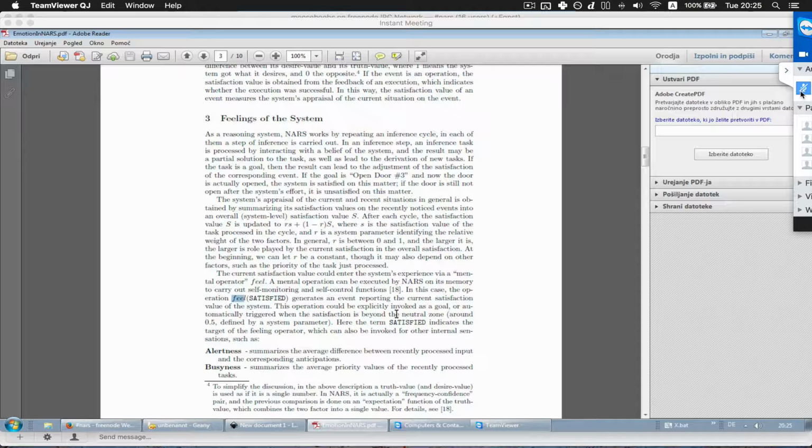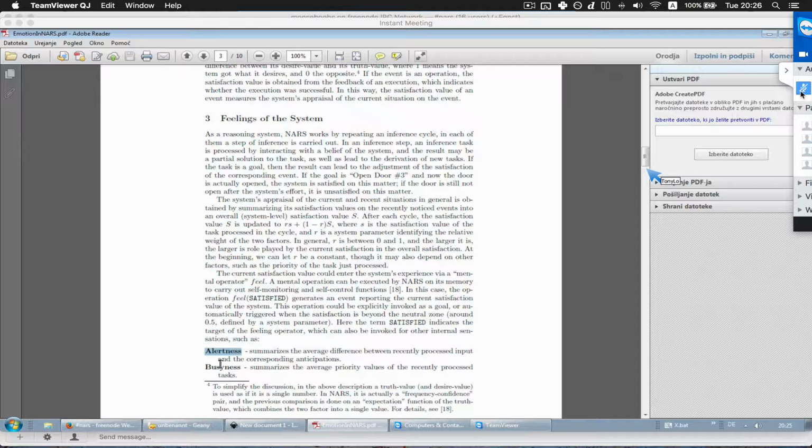And the same is there can be alertness, and this is a bit like for goals, except that it's for anticipation. If the system, for example, predicts things which do not happen because the anticipations fail, then we can add this to this alertness emotion parameter, and this we can also use, for example, if the system has a lot of failed anticipations, we may change different control parameters dependent on this.